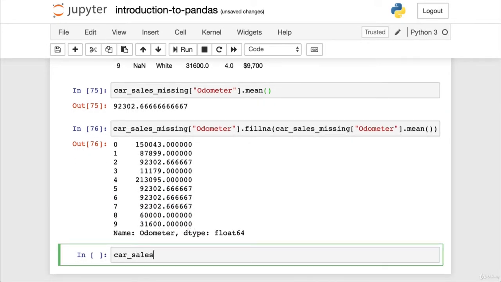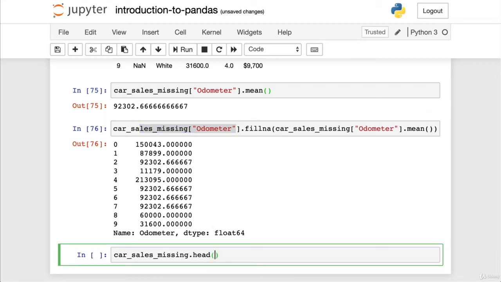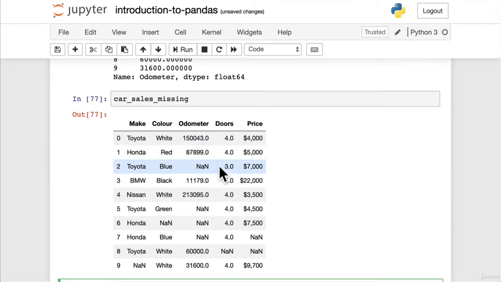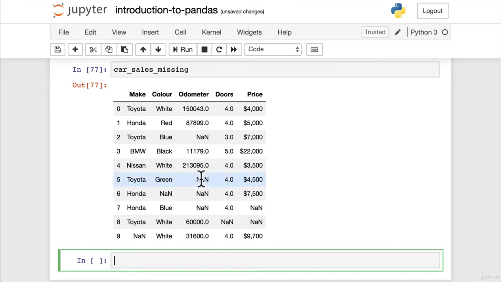So now if we have a look at the data frame, and this is a practice you'll be going through, right? You'll be making manipulations here, and then you'll be consistently viewing the data frame. So you might do head, but because it's only small, we'll look at the whole thing. Oh, what's happened here? There's still NaN. Ah, this is the problem, right? This is what I was mentioning before, that inplace value that we can use. So let's see it in action.